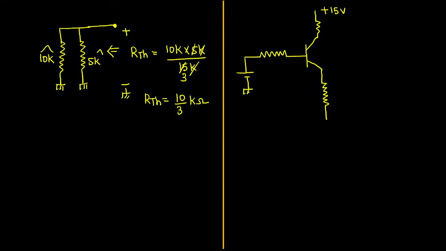So this will be connected to ground now. VTH, that is called base voltage. VTH we can call it as VBB. We know this value now. RTH, that is going to be base resistor RB now. Given it is an NPN transistor, already they have given the data. It is connected to ground.